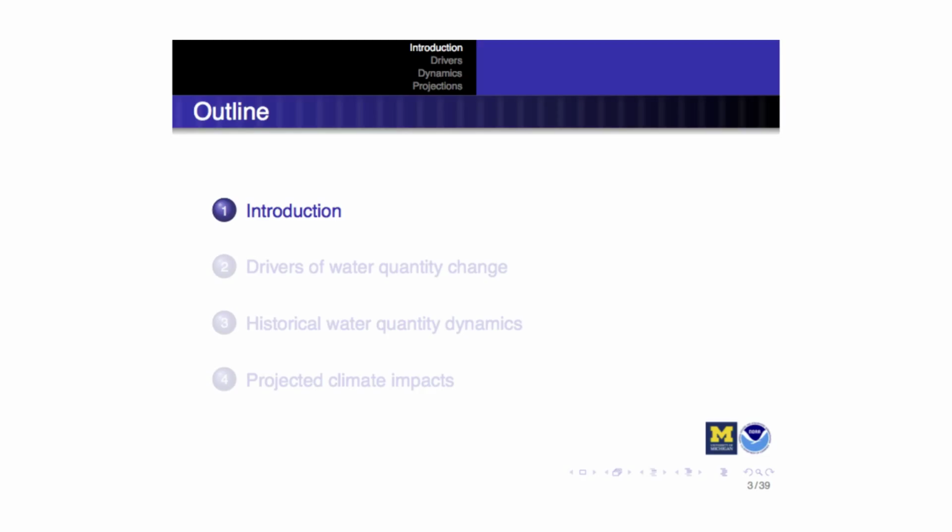So to begin with, I want to give you a brief perspective on the Great Lakes and their magnitude in a way that impacts how we think about their water resources from a global perspective. I then want to talk about some specific examples of drivers of water quantity change in the Great Lakes, and then give a brief example of historical changes in water quantity looked at from the lens of water levels on the Great Lakes, really the best metric we have of the amount of water available in the lakes. And then give you a snapshot perspective on what we're looking at when we see projected changes in the climate and how those propagate into changes in the quantity of water in the Great Lakes.